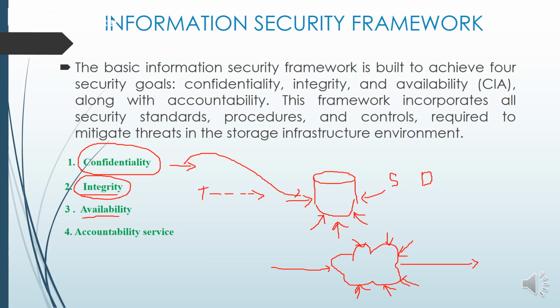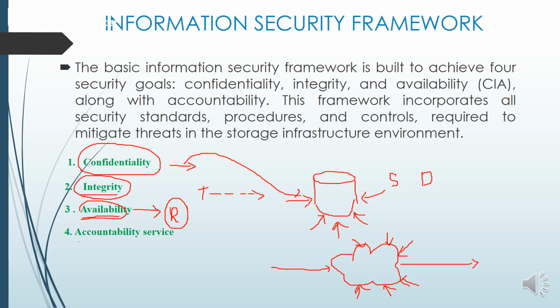Availability requires protection against unauthorized deletion of the data. So unauthorized users cannot modify the data. Availability also implies that sufficient resources are available to provide the service. It also ensures the availability of resources, because without resources, the system cannot provide the service. So availability also covers that sufficient resources should be available in order to provide the requested service.